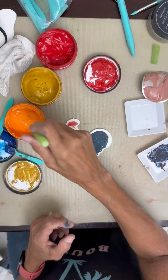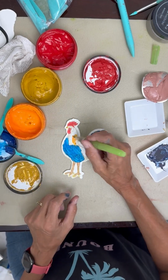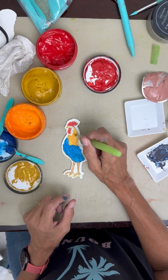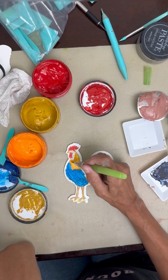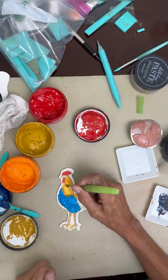Or if I just don't like the colors I use, I can just put it in the sink and wash it off and start all over. So I can have chickens of all colors if that's what I want to do. Now I'm going to use some Orange Peel and some Dune, and do a little bit of its head and also part of its body. Just again mixing up my colors to give it the tones that I want this rooster to look like.